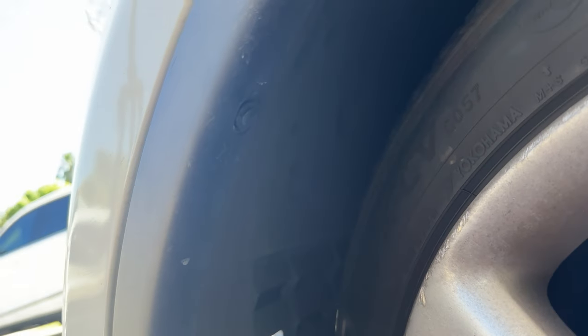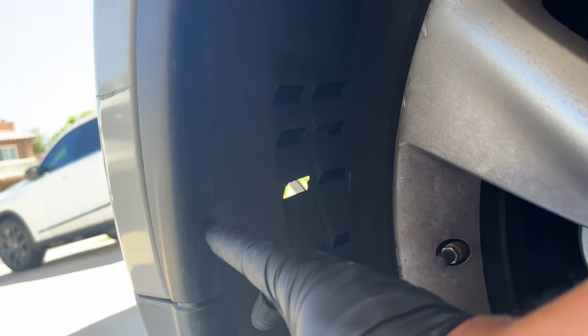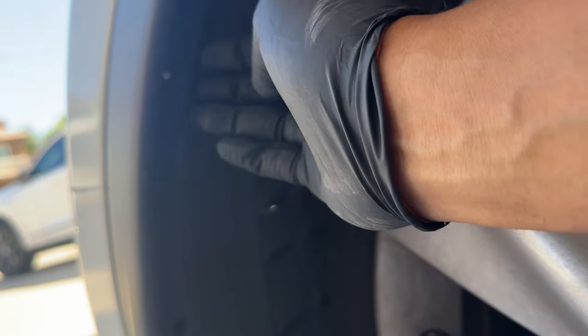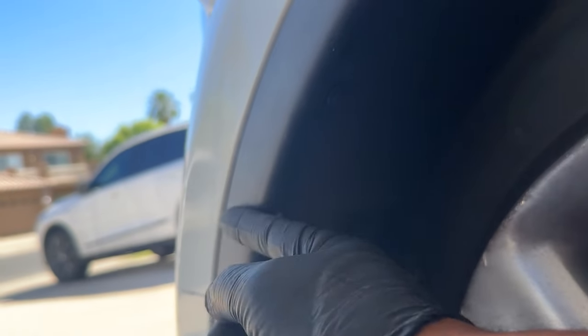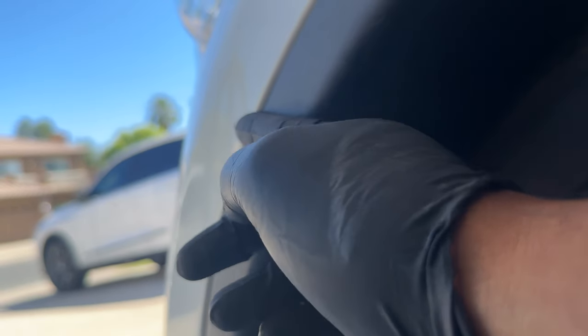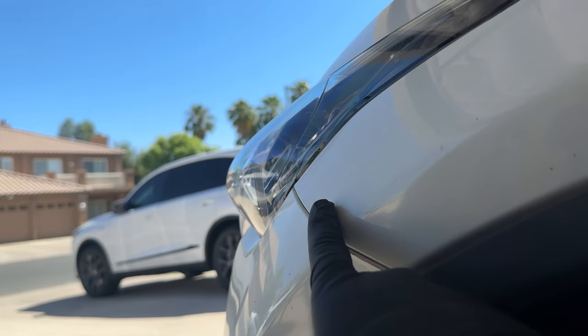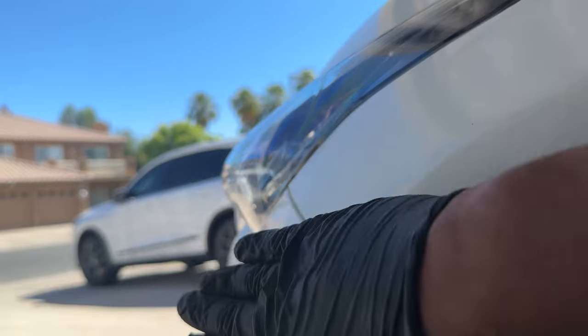This side looks like the last man standing as well. Thank God they make a lot of locations or else my stuff would be falling off. Looks like one came off down here, but then you have these two — pull this back and then you can pull the fender liner back and get to the clips or the screws or the bolts. I think there's one or two 10 millimeter bolts right here, and then there could be one up here behind the headlight. But you don't have to touch the fender to get it off — it's just all bumpers.